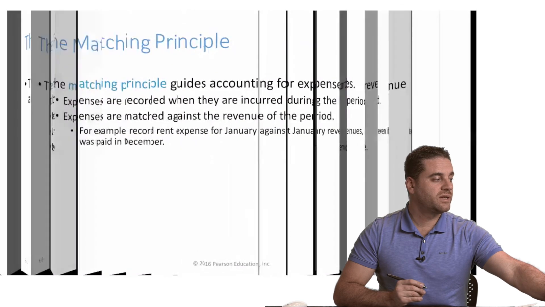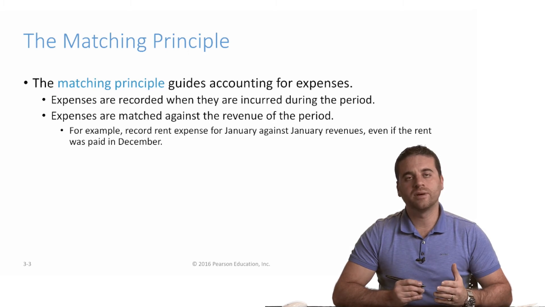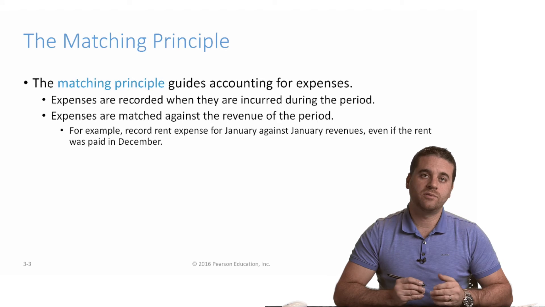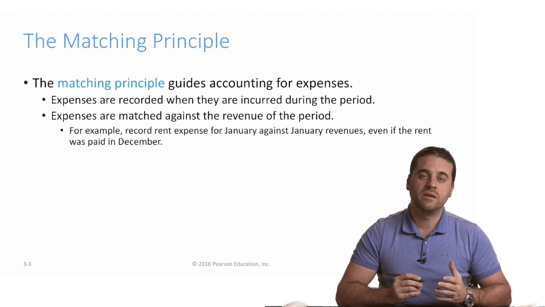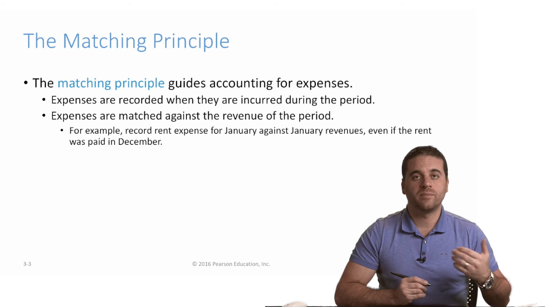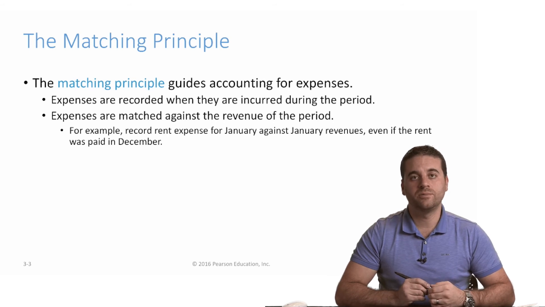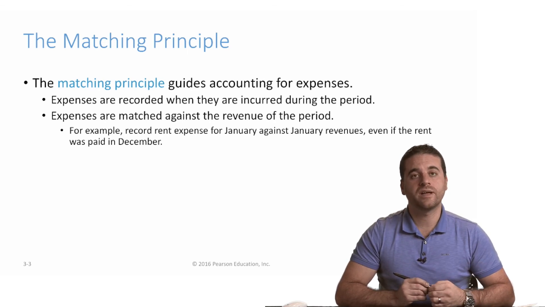The other principle, related to expenses, is called the matching principle. It's similar to what I explained about revenue — expenses have to be recorded when they are incurred, not when we pay for them. For example, if we get a bill today for a $50 utility bill that has been incurred for a specific period of time, it's already due for payment. Even if we decide to pay sometime in the future, today when we get the bill it's incurred and we have to record an expense. We do debit expense and credit accounts payable — not cash, because we didn't pay cash yet.